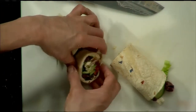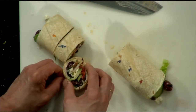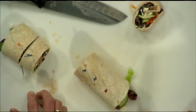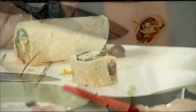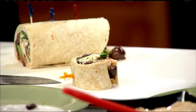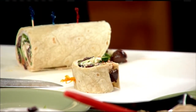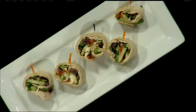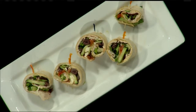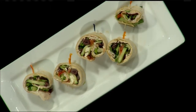With a nice clean cut you see the pinwheel. Sometimes the toothpick might not go all the way through, so push it through to make sure it holds together. Everything in here is good for you — there's nothing that's bad for you. It's a really healthy snack and a great presentation. Also, it's a great way of portion control. If you have a full roll-up you're going to eat the full roll-up. This way you can portion it out and stretch it further — if you've got extra guests, same amount of food but more people to feed, cut it into different portions.